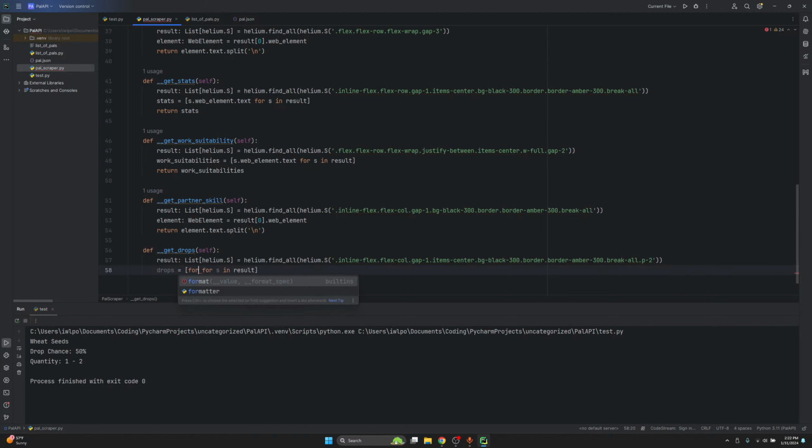So for S and that, for what do I call this? Element for text for drop.